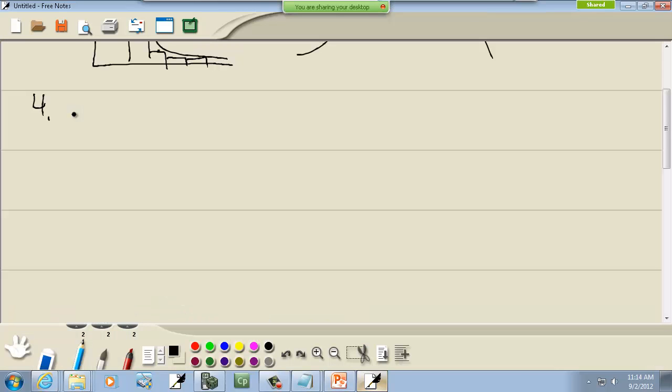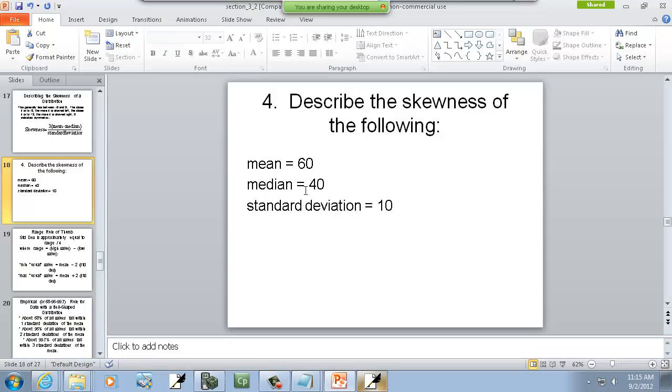It says mean is 60. The median is equal to 40. And our standard deviation is equal to 10. Well, how can you get this fairly fast? Well, one var stats gives you all this information, remember? Gives you mean, gives you median, and standard deviation. So if you're given raw data and they ask you to find the same thing, well, use one var stats, get these, and then plug them into your formula.